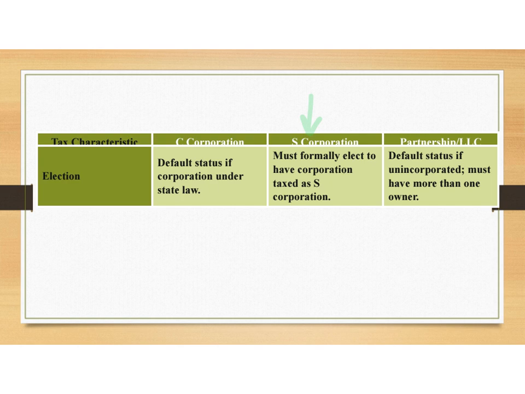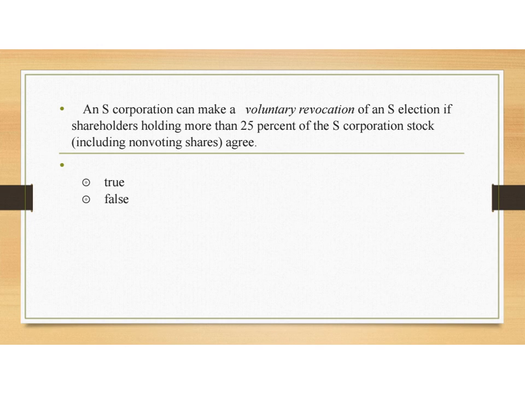That's very different than an S corporation, because with an S corporation, you have to formally select to be taxed as an S corporation. And we'll talk about, as we go through these problems, some of the nuances with electing that status. All right, let's start with the first question in this section.